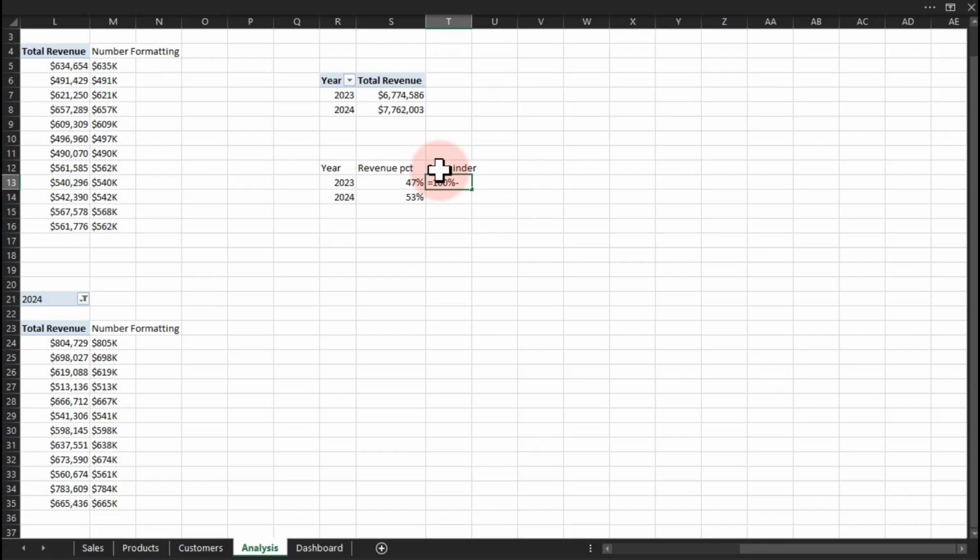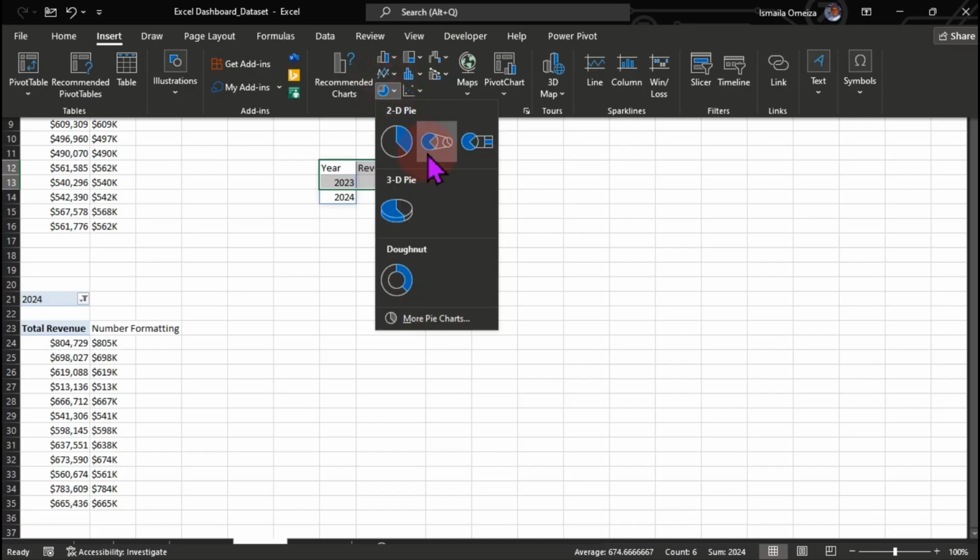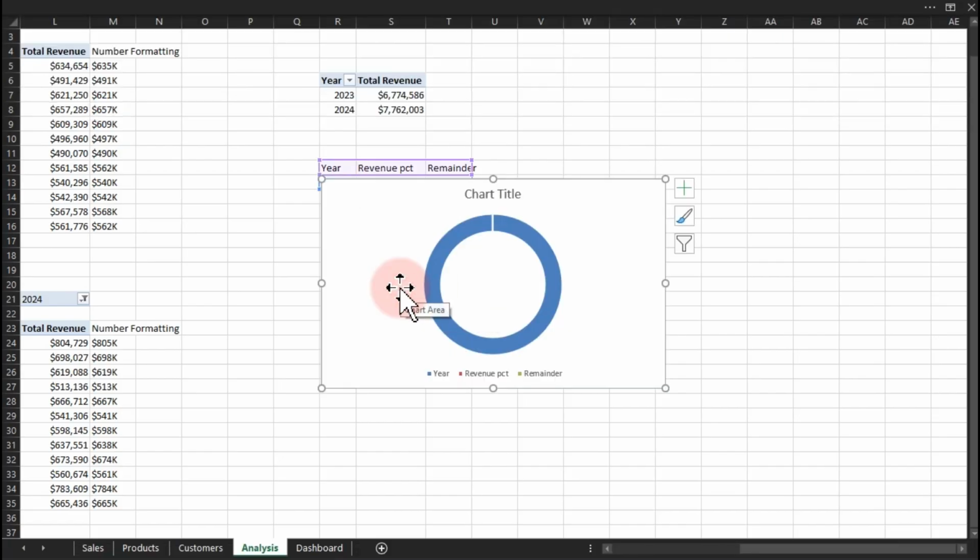I'm going to subtract from this 53%. And if I copy down, I have this. So it's just like reversing it, right? So we have this, and we're going to use this for our charts. Highlight this particular range, go back and click on Insert. This time around, go ahead and create this. Oh no, what is going on?